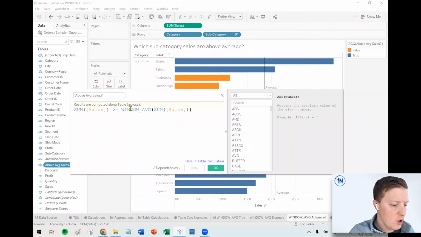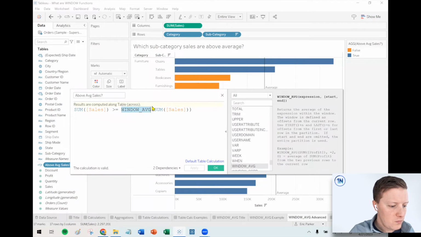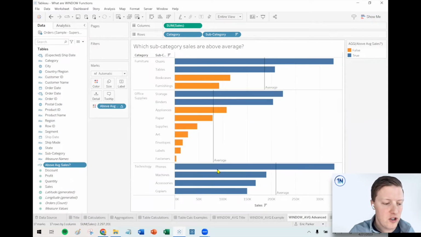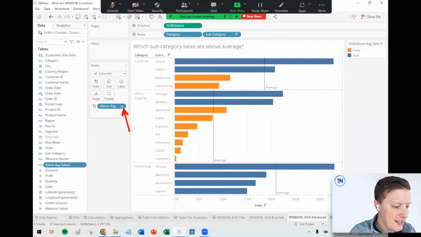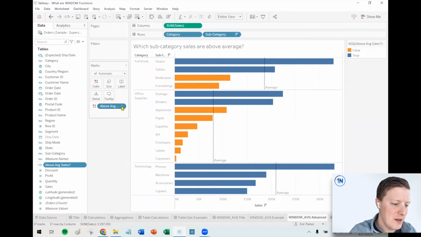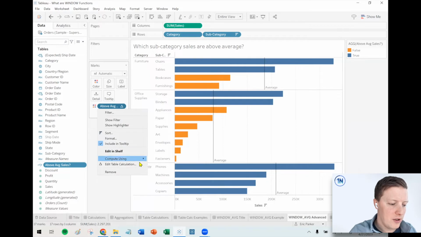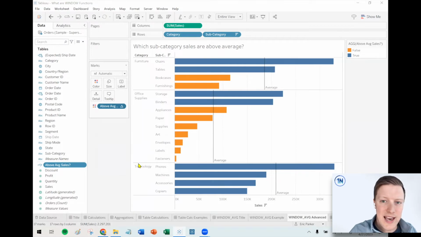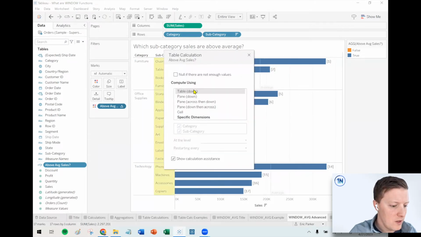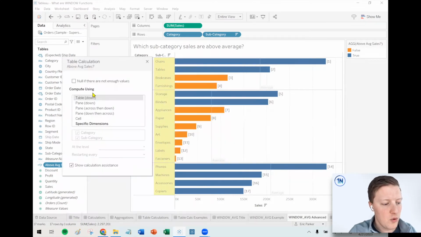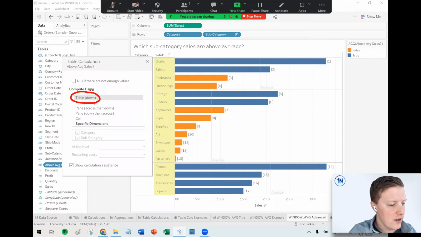Well, if we go back to this calculation, we are using a table calculation function, window average, right? So now you can see the little white table calculation triangle. It's our little visual indicator that we're using a table calculation function there. Now, if I hit this drop down on my above average sales calculation on color, and then say edit table calculation, currently it's just determining if it's above or below an average of the entire table.